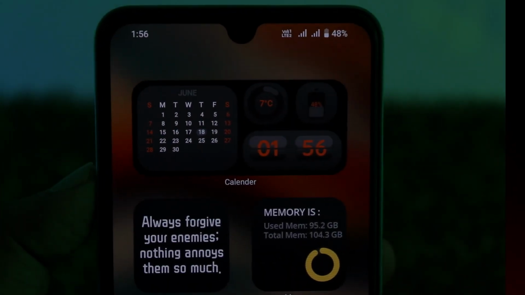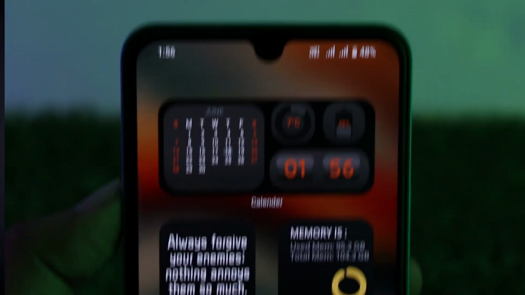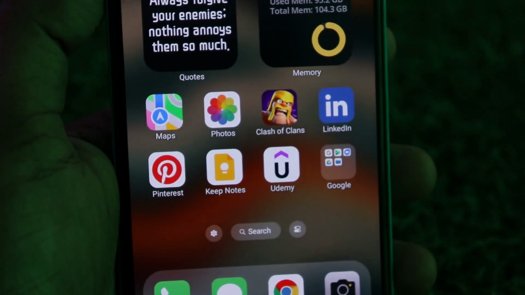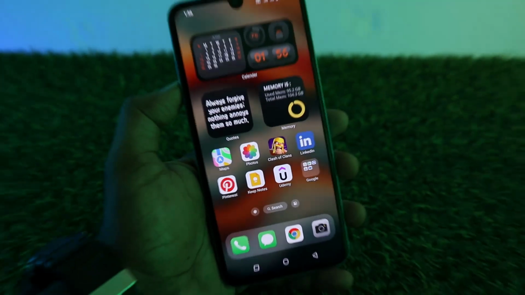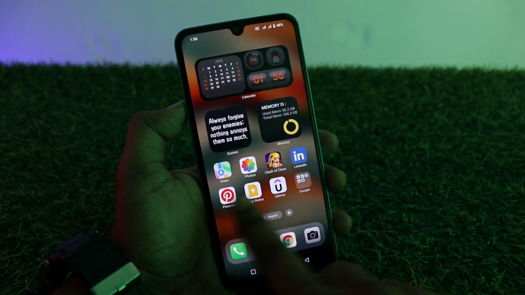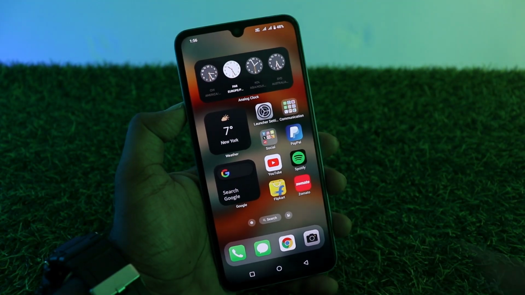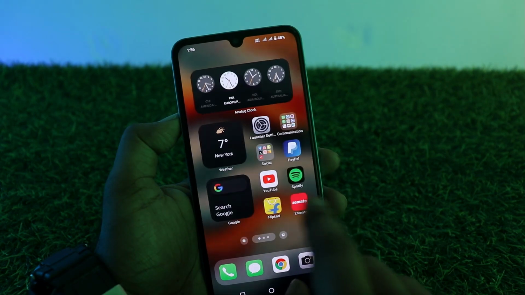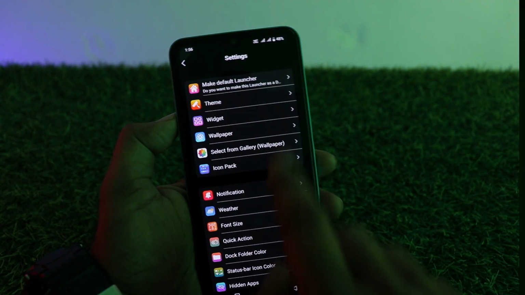In the second page you can find a calendar widget on the top, followed by the code widgets, followed by the memory boost widget, followed by some applications. So it's looking, actually the design is so cool. It looks like an iOS jail. In those two pages you have the clocks and everything, and the third page followed by some codes, and also the final page. You can just click on the setting option first and just go to the theme section.